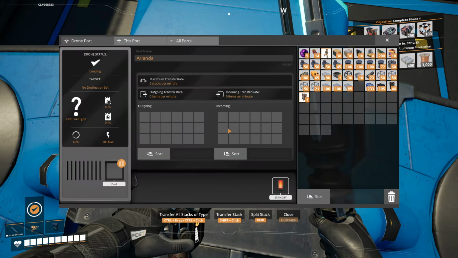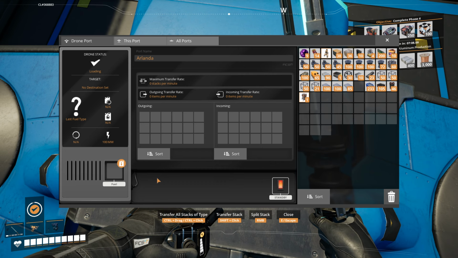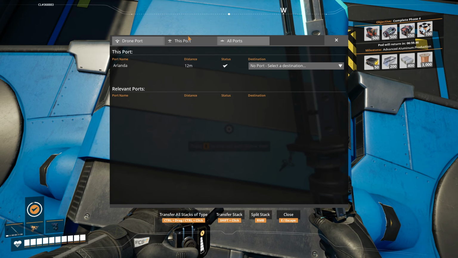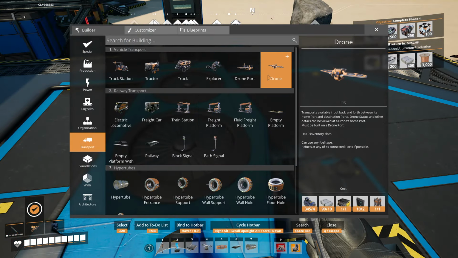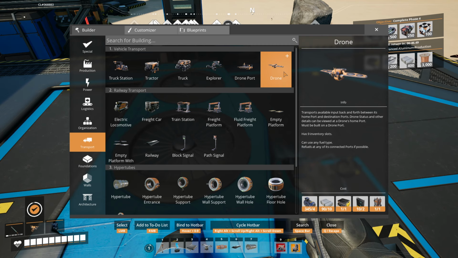Hey, buddy. Okay, you have no fuel. You require 100 megawatts. Drone status loading. Maximum transfer rate. Outgoing transfer rate. Incoming transfer rate. This port. All ports. Okay, so... One port says the refusal port. Must be built on a drone port. Can use any fuel type.